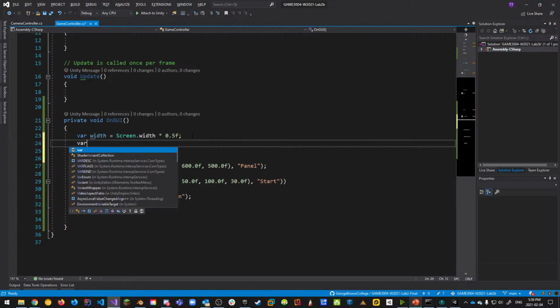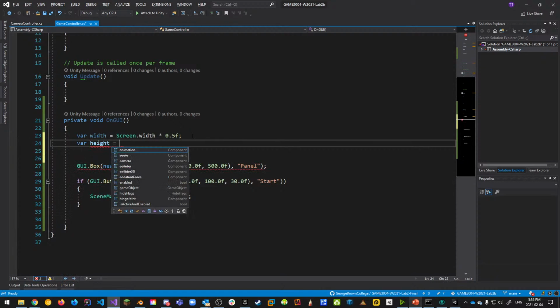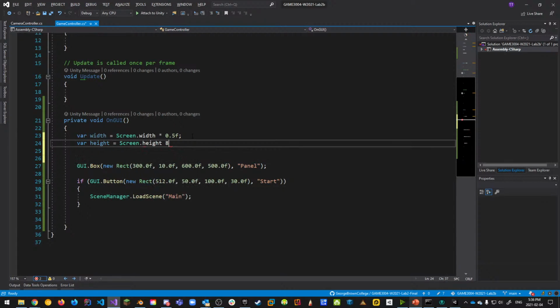And I want to say the height, as an example, is screen.height, and multiply that by something like, I don't know, 30% of the screen height or something like that. Not quite half. I mean, I could do half just to be the same. So screen width and height at half.